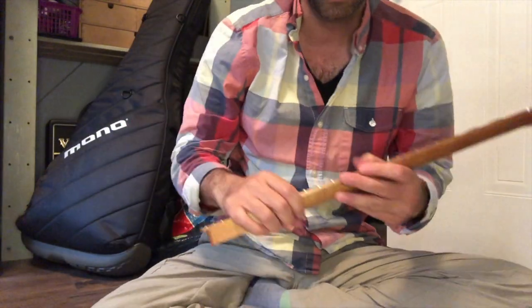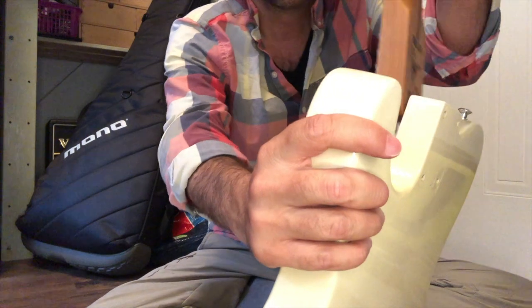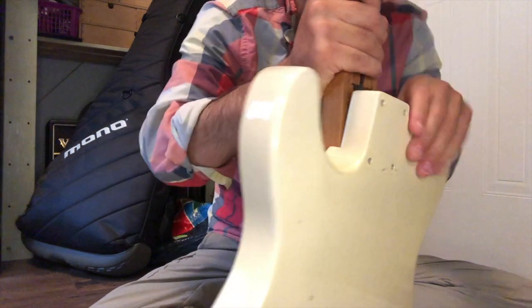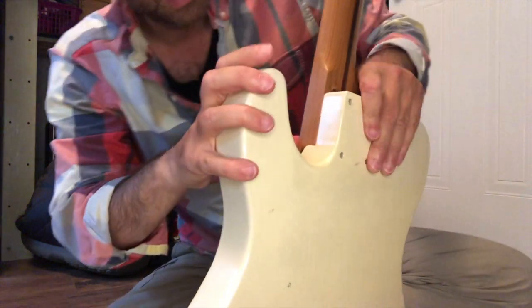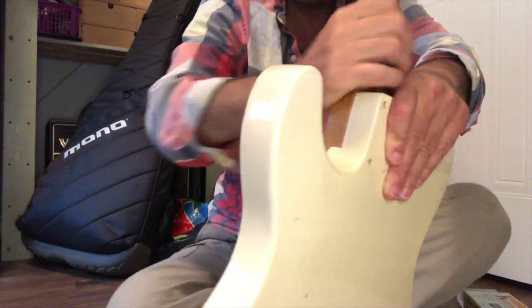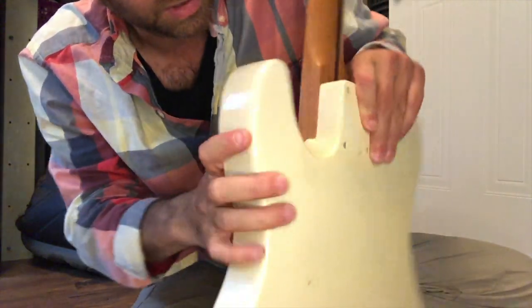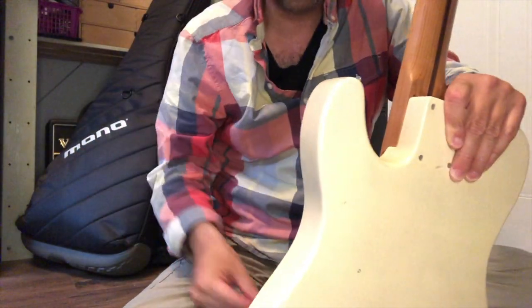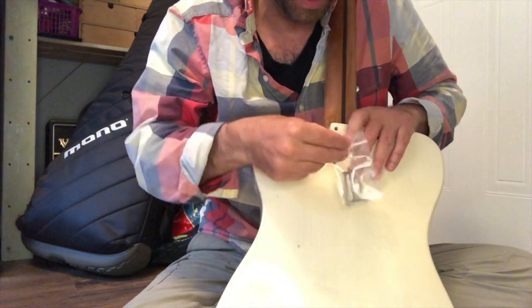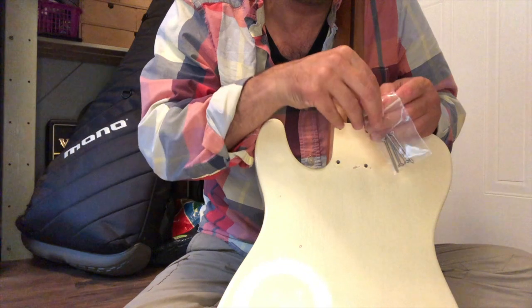So now I'm going to go ahead and put the neck on. So here's my body. Neck goes in like that, like I said. And you just want to make sure that it's nice and tight. No gaps. Push it in, especially here. Make sure that that's really smooth. I'm not super worried with this because it's a Warmoth neck with a Warmoth body, and they're made to kind of go together.